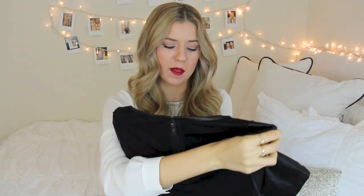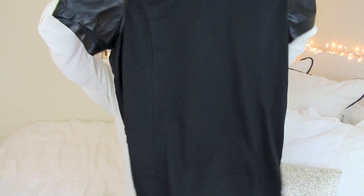Now on to a couple things I got from Windsor. The first one is this top that I've been eyeing online for so long — it's a black tunic with leather sleeves and a little zipper in the back. It's casual but it's got the leather sleeves, and we all know how much I love leather. It's long enough to wear with leggings. And naturally because I liked it so much, I had to get one that's basically the same thing but in gray — a gray v-neck with leather sleeves, shorter and a thinner, more t-shirt-y material.